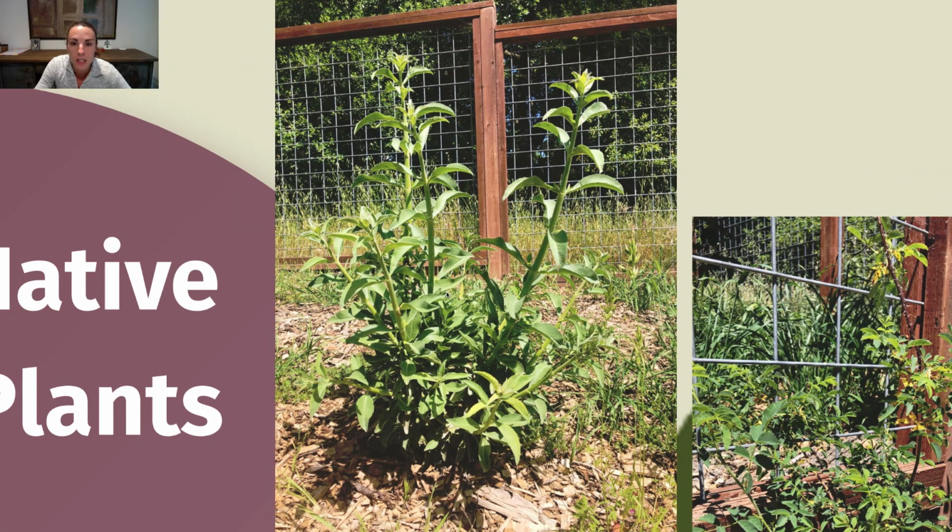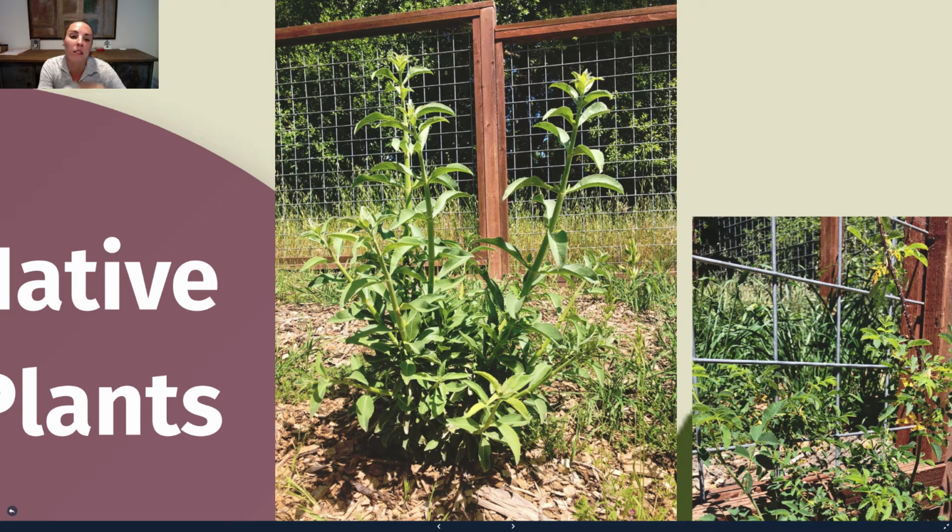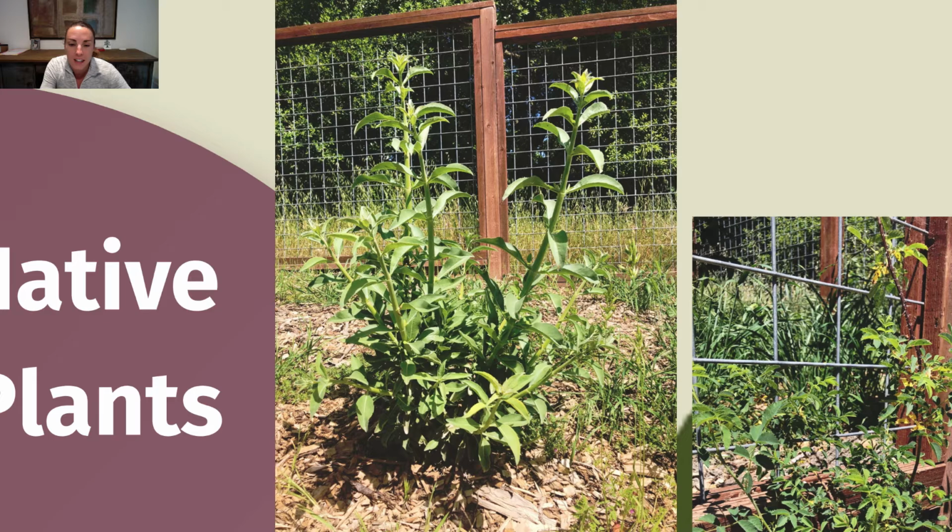for the native bees. This is white sage, and I apologize, a lot of these pictures don't have blooms yet because it's still early in the season. So this white sage is getting closer and closer to blooming, but it blooms in late spring and early summer, so it hasn't bloomed quite yet because we're only at the end of April. So this is California white sage. It smells divine, and the pollinators go crazy for it.